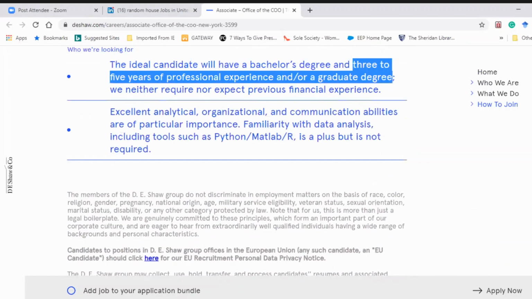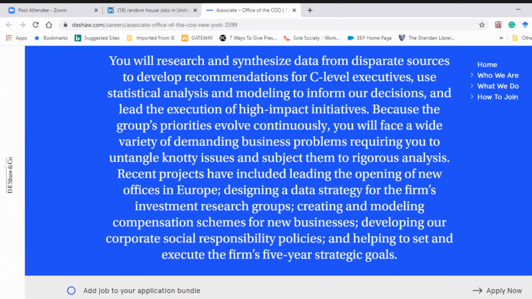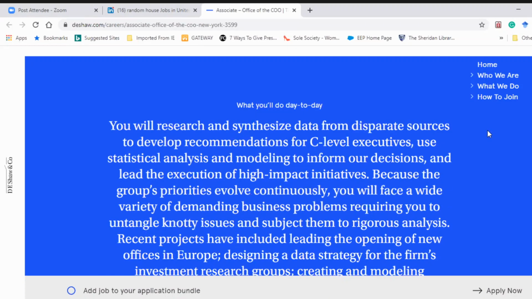It's very vague. You'll do research. And then, so it looks like the description of things. So if you have any experiences where you have researched and synthesized data, even if you have done that but don't have it worded like that, I would use that as a reference.